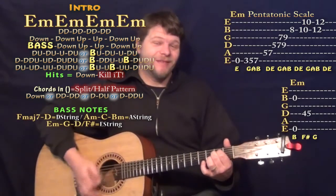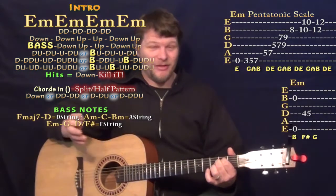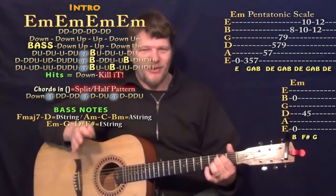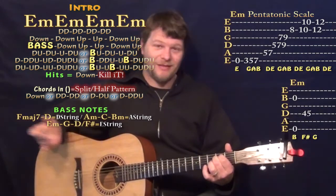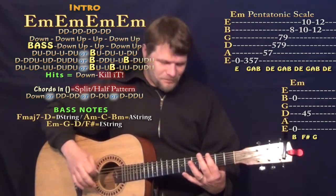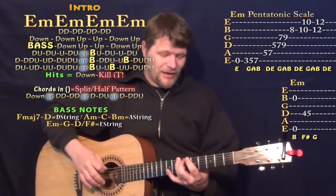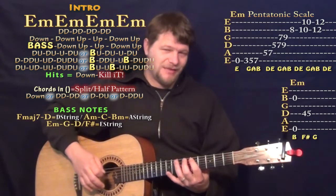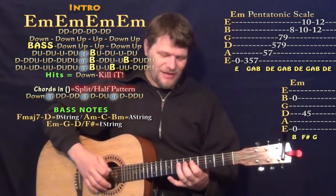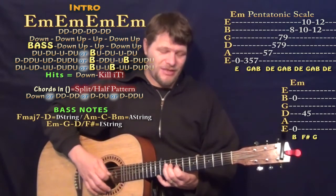Now, randomly, this song is in the key of E minor, or G major, kind of relative keys. If you're interested in some scales, I've got a really, really cool video on the pentatonic map for E minor, kind of working third on the low E, fifth on the low E, sliding to seven on the low E, and then going to five on the A, seven on the A, and then five on the D, seven on the D, and then you slide to nine on the D.